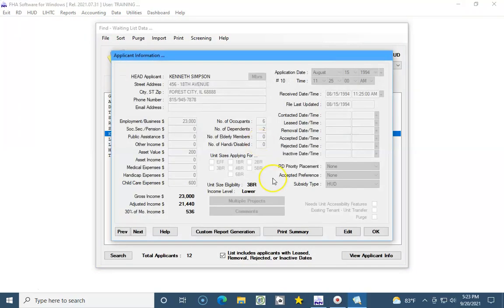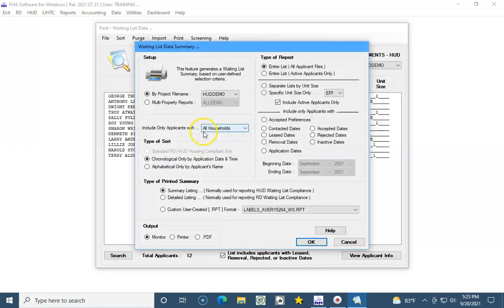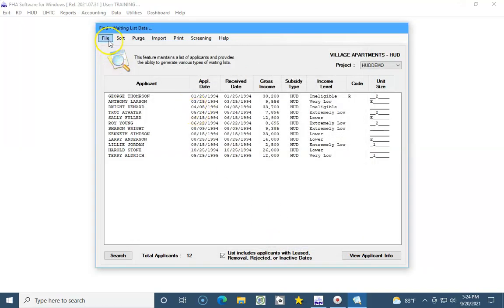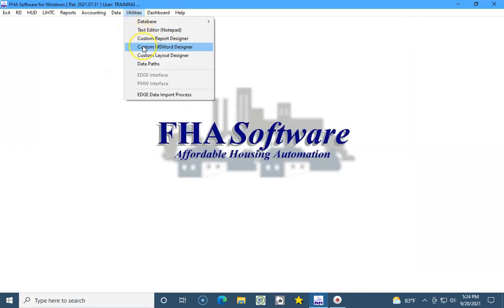When you do your reports, the waiting list summary listing is primarily used for HUD waiting list compliance, in addition to anything else you want to keep track of. And then there's customizing your letters, your annual, 120-day, 90, 60, 30-day letters, things like that.